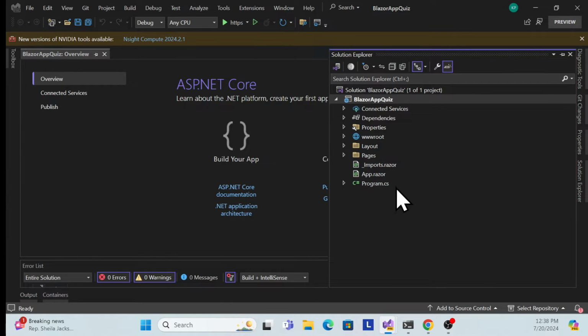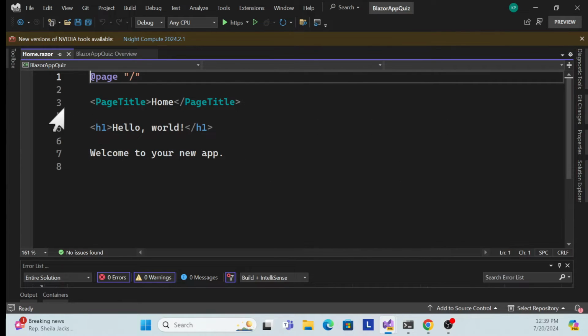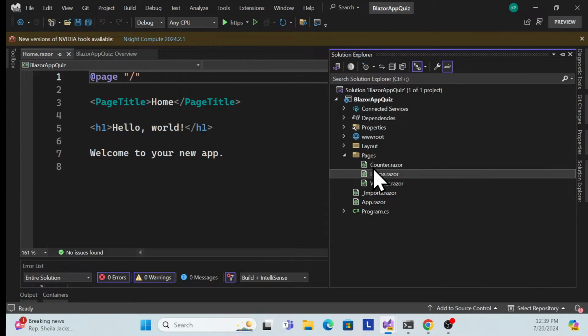First what I need to do is go to the Pages section and go to the Home section. I will not create any new component, I will use the existing template. If you want a professional application in Blazor, you can go through my channel and take it, because I show everything over there. So let me start from here. I'll show you how we can easily create it.